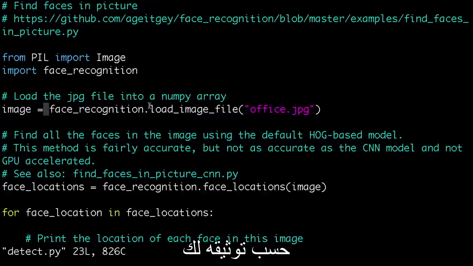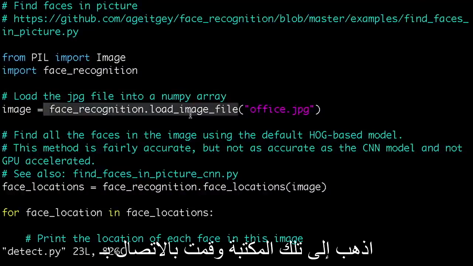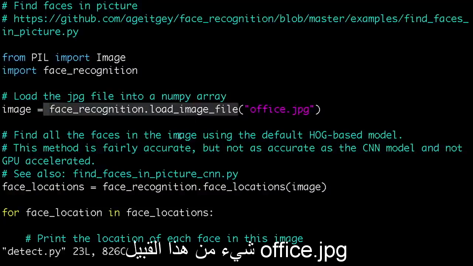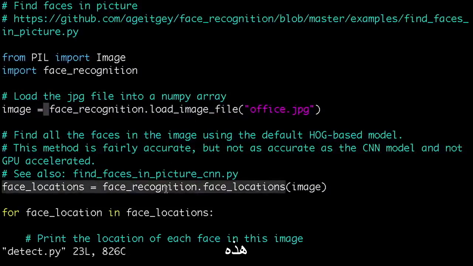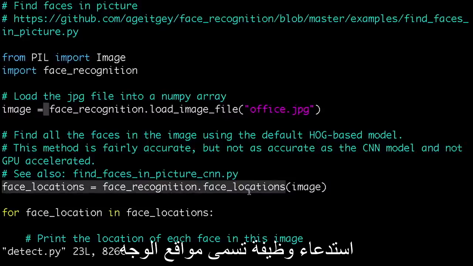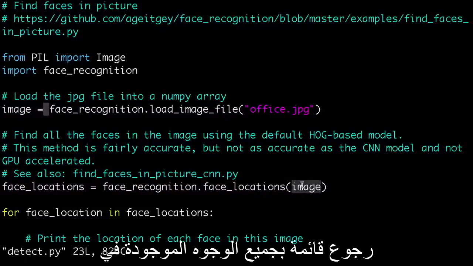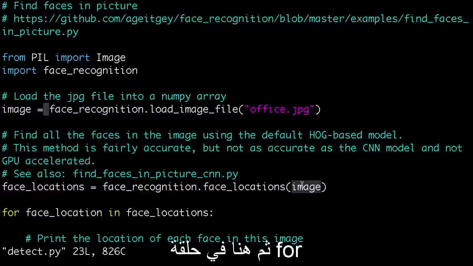According to its documentation, you go into that library, and you call a function called load image file to load something like office.jpg. And then you can use a line of code like this. Call a function called face locations, passing the image as input, and you get back a list of all of the faces in the image. And then down here, a for loop that iterates over all of those face locations.